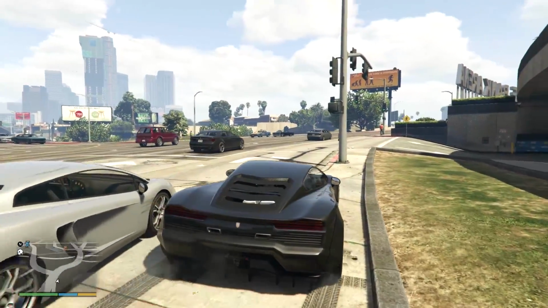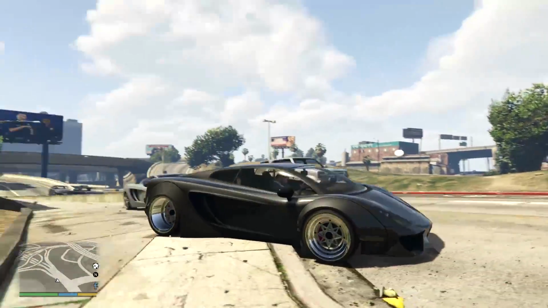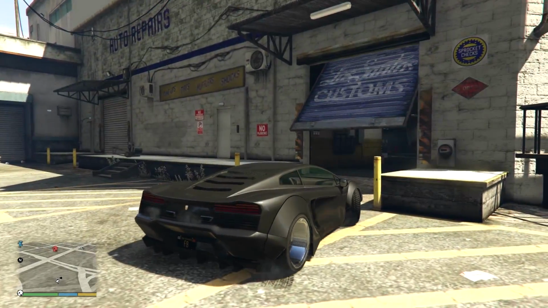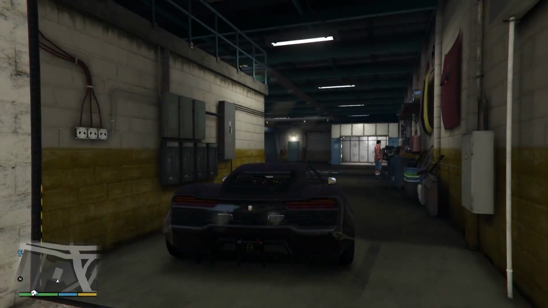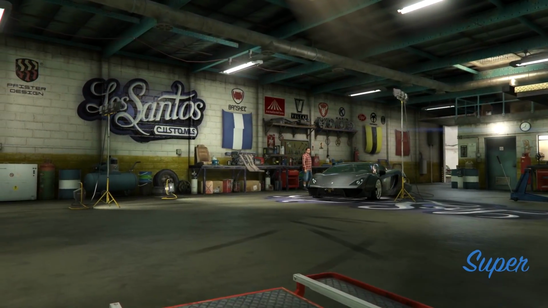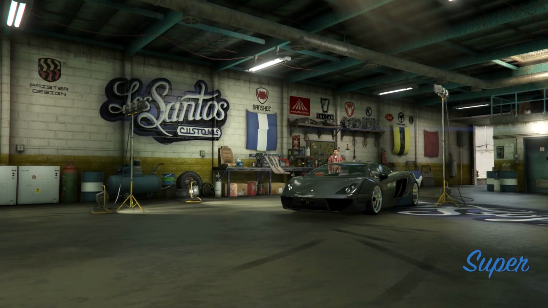So I'm going to go into Los Santos Customs and see if there's anything really cool that we can do to this. So actually, I've got to say I'm not expecting much, but maybe if we can just change the paints and maybe see if we can lower it a little more. Oh, there's no name on this one. It just says Super. But even if there's something small that we can do, it would be pretty interesting.